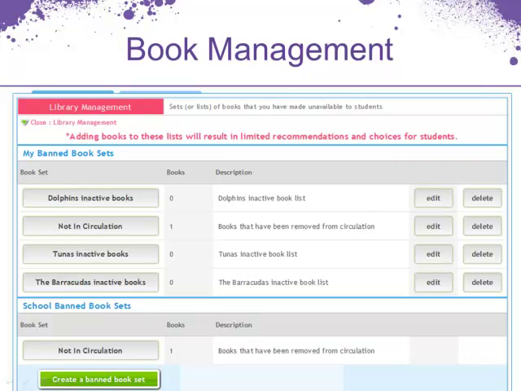You can choose to put book sets together that will minimize access or block access, if you will, for an entire class, an entire school, or for groups of students. You may need to think about particular titles based on culturally sensitive topics, things that are developmentally inappropriate, or something that you're just not ready for students to view quite yet. Remember that when you create a block book set, this will also minimize the titles that students have access to within myON Reader.